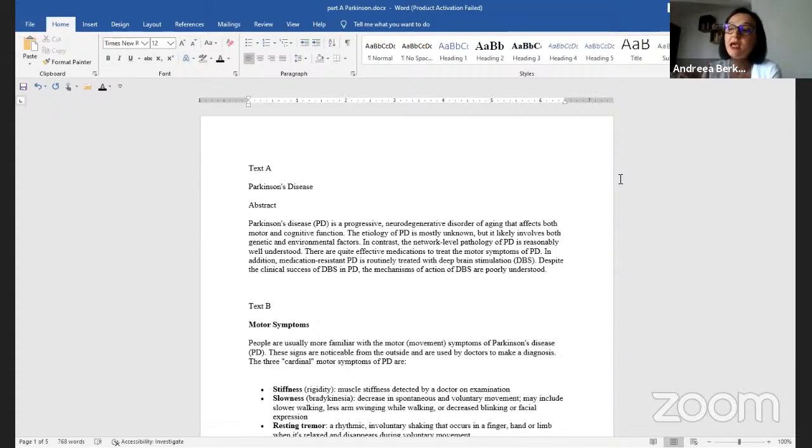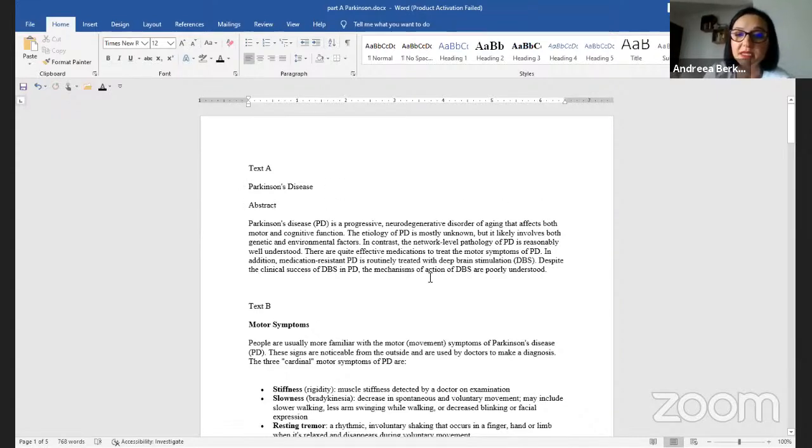Before you actually start doing the first exercise, I advise you to look quickly at the headings and the subheadings of the 4 texts. It will be easier for you when you do the first exercise, easier to quickly match the 7 questions. In the first exercise, you have 7 questions. So we'll look quickly at the 4 texts.